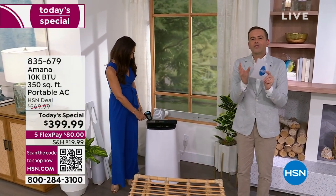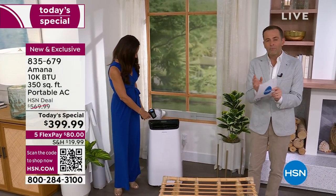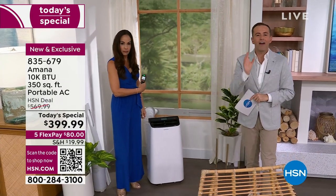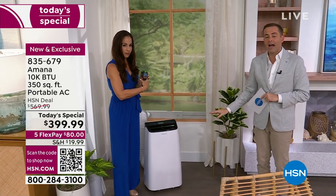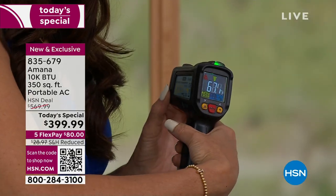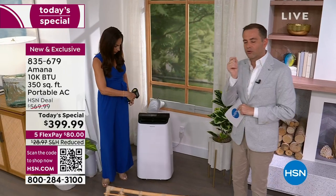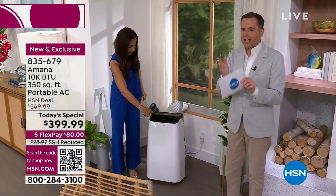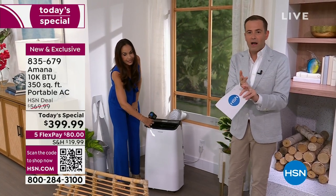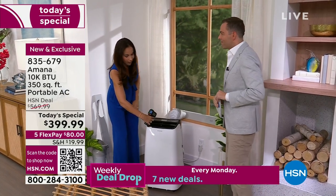There's no need to live in the extreme heat or be tossing and turning every night. There's no need to have that hot room in the house when you can have this by your side. No matter how long that heat wave lasts, you have the ability to truly stay cool. And remember, it's a dehumidifier and a general fan as well — this really is a three-in-one.